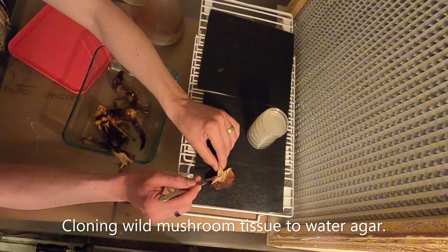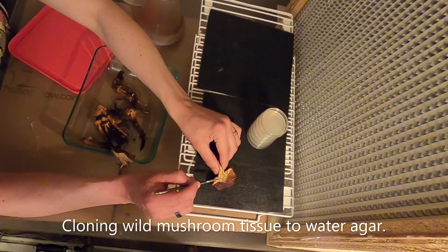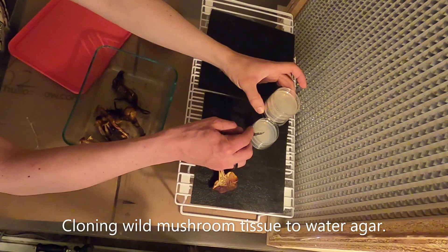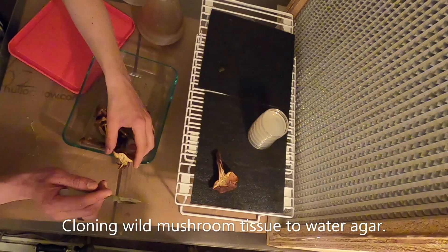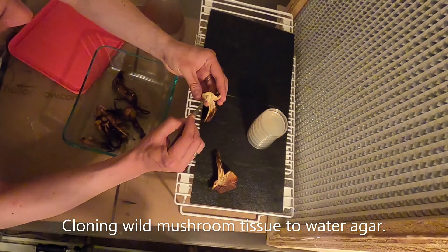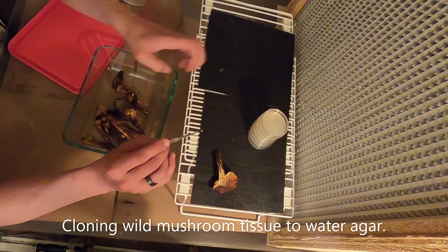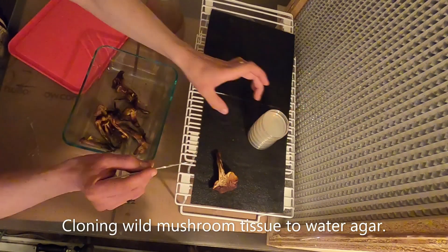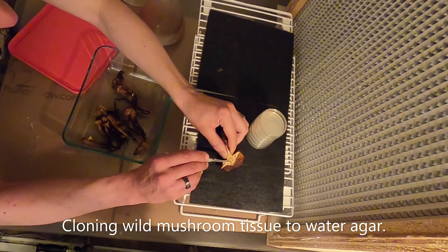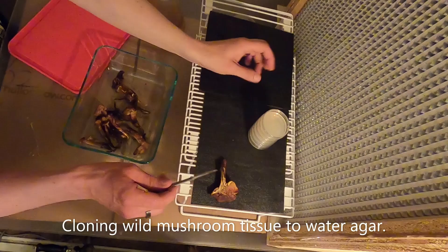I'm going to do this many times. I'm paying attention because my hands are touching the mushroom and the mushroom is dirty, so my hands are also dirty — I'm being very careful to open the lids. I'm also not using the flow at this point, the air filtration, because I don't want to stir up contaminants, spores, and dust. I'm just using the hood out of habit. Taking very small samples, and this looks like maybe my last one — taking a small sample and cutting it right into the agar, and that's our first step.